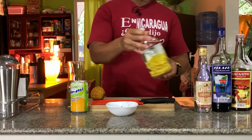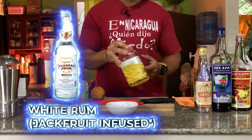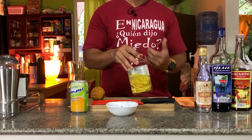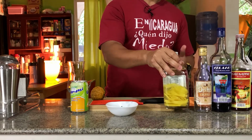I infused some of this white rum with jackfruit. It's been almost a week, but it has a little bit of flavor. If you leave it for a month, it gets really nicely flavored. It's really good if you make a mojito, maybe a jackfruit mojito.